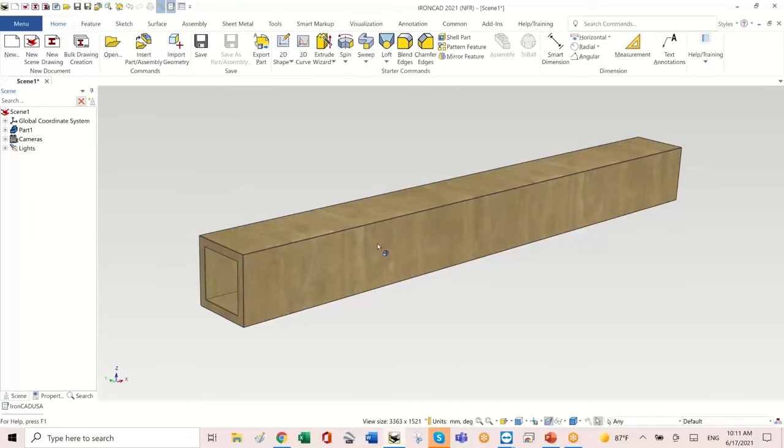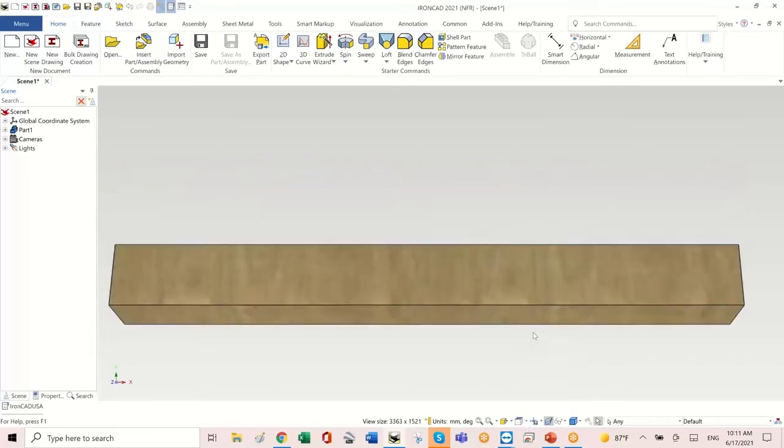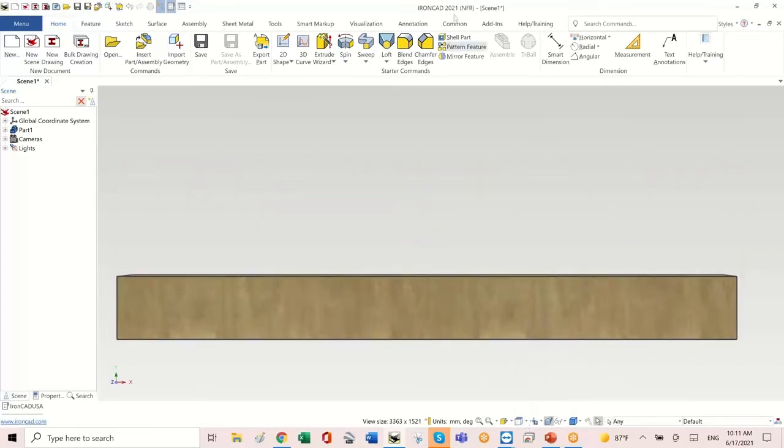But what if I want to have IronCAD? I want to find these different views, and I know that there are different views down here where I can say, look at the front, but every time I have to go and find this, and this is important because I want to work quickly. And so what's really key is, I'm showing you down here, this is a tiny little button that I'm pushing. It's really small, and I may be a little clumsy. I might not be able to find that tiny little button. So I want those available to me at any time. So what I'm going to do now is show you how we can actually do that.